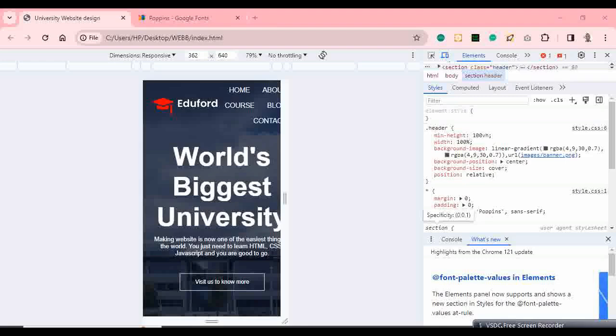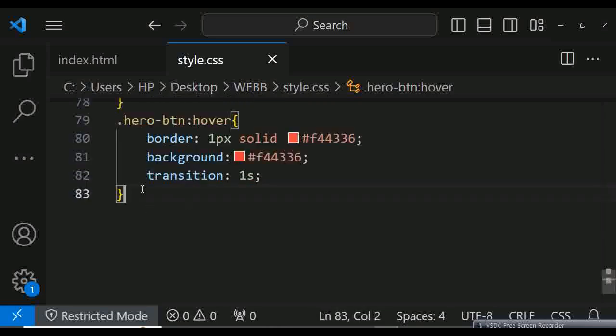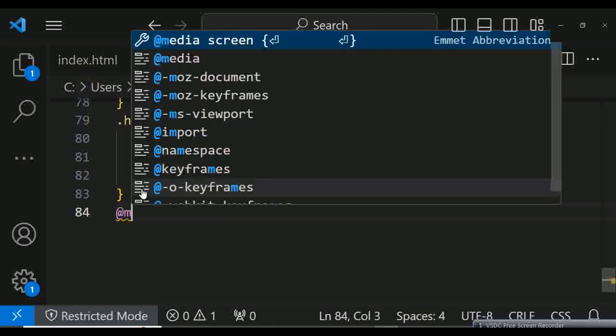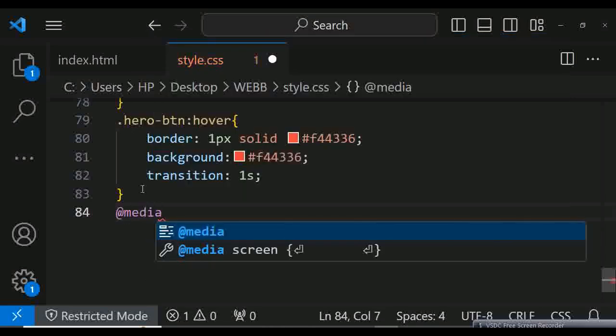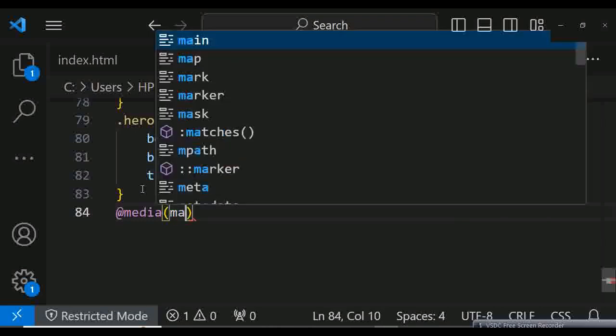So for us to make changes, we have to use media query so that we can design for those that use mobile. So go to your CSS, so use media query. At media, open a bracket, maximum width, max width.